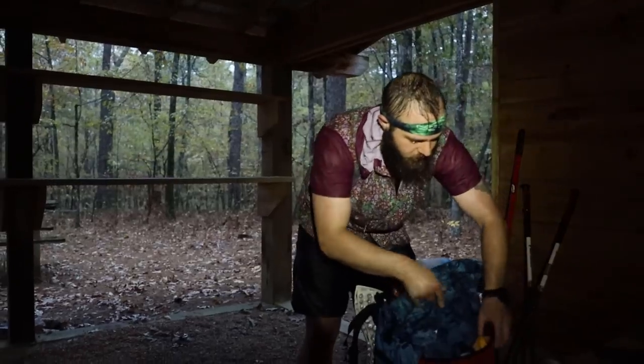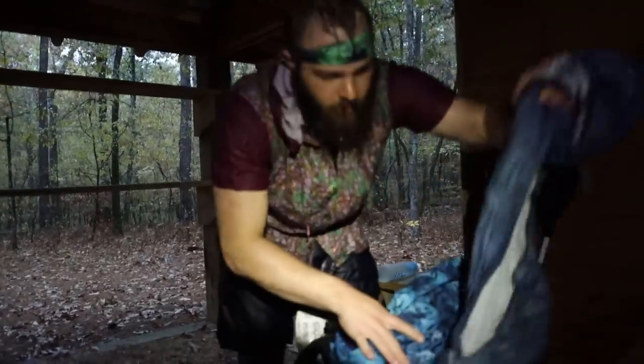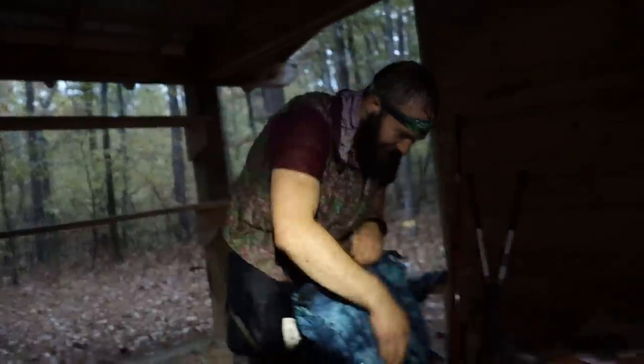Ready? 3, 2, 1. Well, we made it. Woo-hoo! Look how wet this man is. There's a joke in there somewhere. Yeah, for sure. We managed to make it until probably the last 2.5 miles before the rain started. It never completely dumped on us, but it was just a nice sprinkle. And after a few miles, you're basically completely soaked.